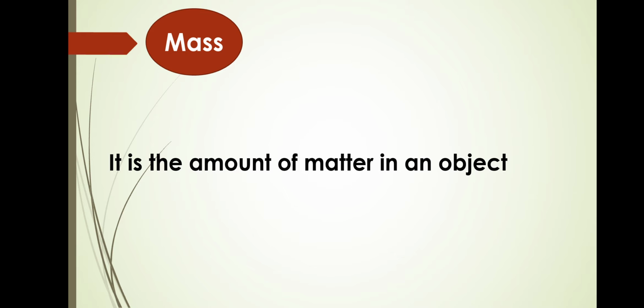Like what? Your school bag. It's too heavy, right? Why? Because of the amount of booklets inside the bag. Okay, it makes it heavy, right? So the mass of the school bag is because of the booklets inside it. Okay, so the mass is the amount of matter in an object.